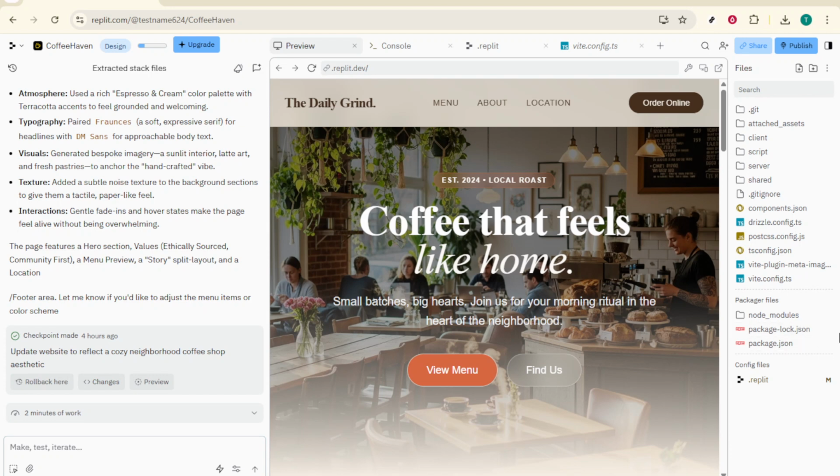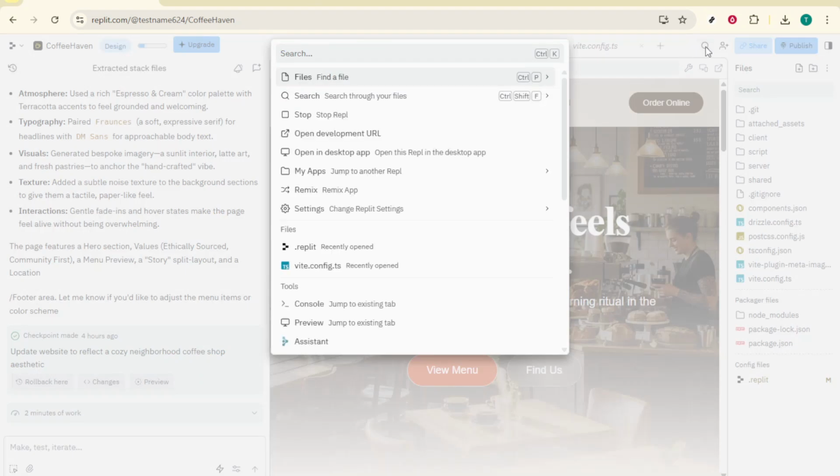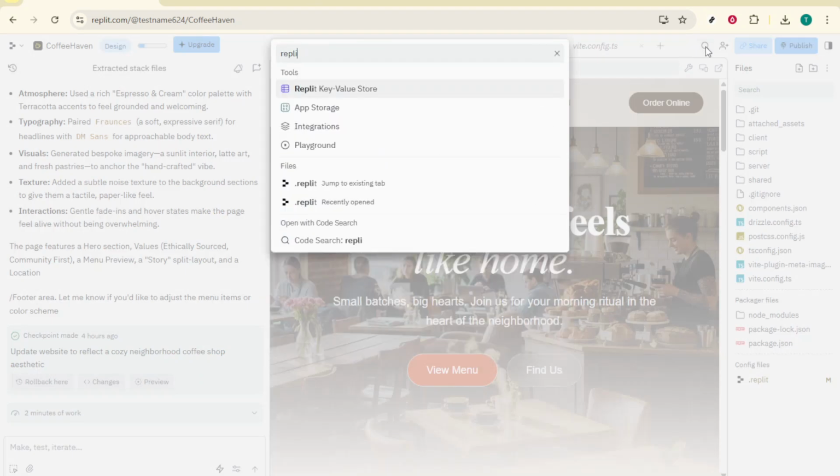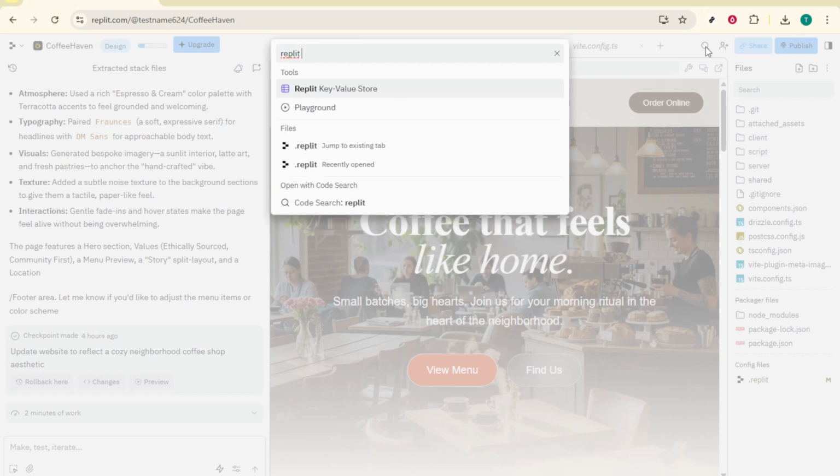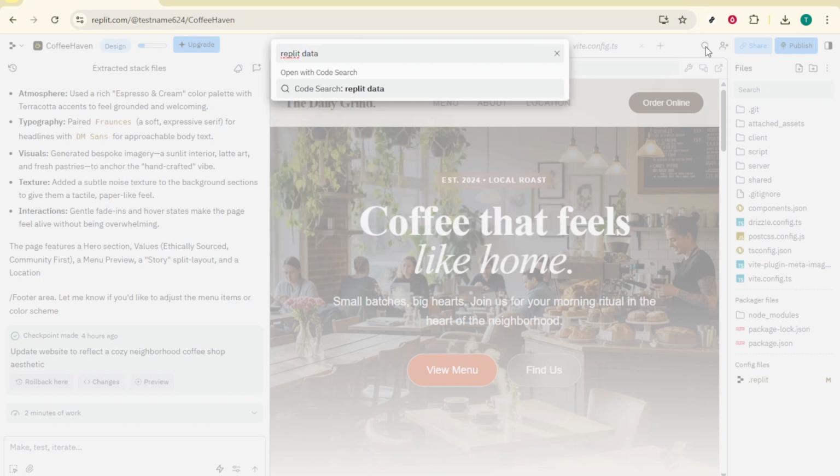This is the most direct route and is great when you're already browsing tools and want to jump straight into managing your data. If you prefer a faster search-driven approach, you can also open the database tool from the top of the workspace. Find the magnifying glass icon at the top and click it to activate the search bar. Type Replit database into the search field and then select it from the results that appear. This method is especially handy if you're not sure where a tool lives in the dock or you're working on a small screen and want to avoid scrolling through the entire tool list.